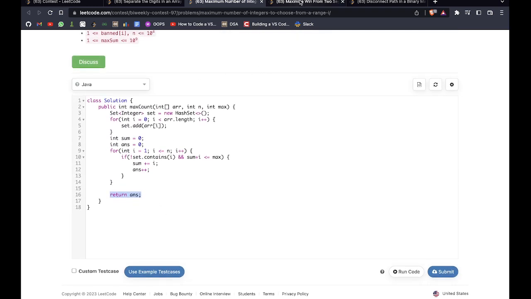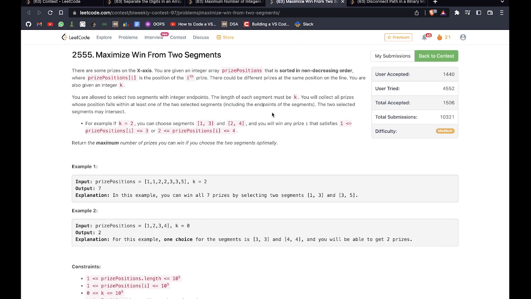Now let's jump into the third question, Maximum Win From Two Segments. Here we are given prize positions marked on the x-axis, and the given positions are in sorted non-decreasing order. It is also possible to have different prizes at the same position.